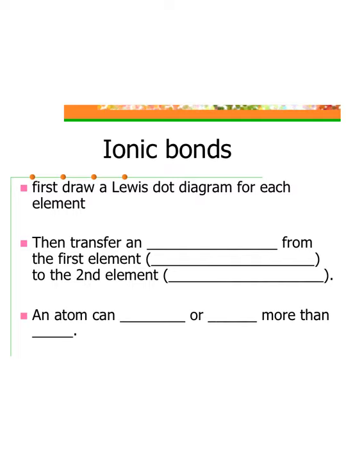So what we're going to be moving is we're going to be taking an electron. I'm just going to put e minus for short for the first element, and that's the metal. So remember, metals are on the left side of the table except for hydrogen. So we're looking for things like lithium, sodium, calcium, potassium, things like that that have very few electrons. If you have very few electrons, you'd rather give them away.